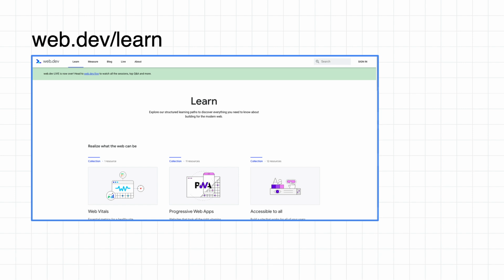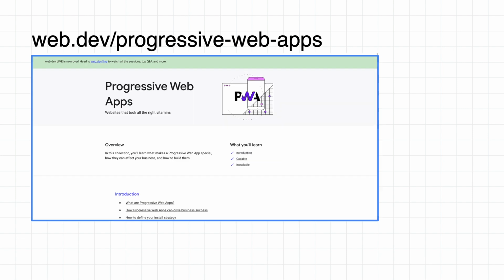web.dev/learn is a great place to start. It has a dedicated section on progressive web apps. It covers beginners topics like what are progressive web apps and more advanced topics like how to create your own app install experience. Make sure to check out the content. And for the Flutter part, it has beta support for web apps. Check flutter.dev/web for updates.